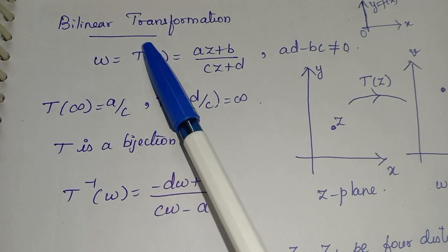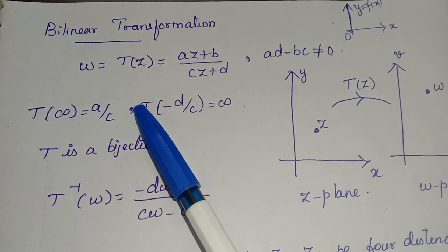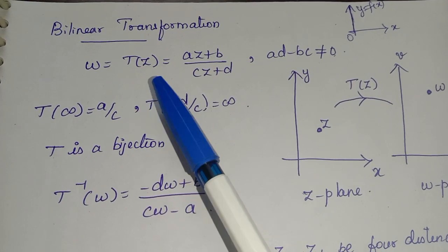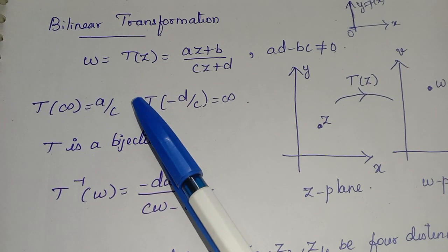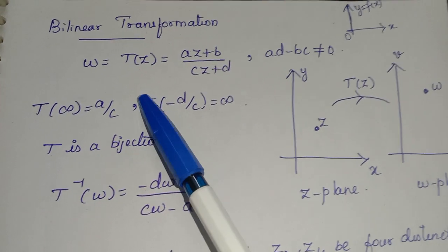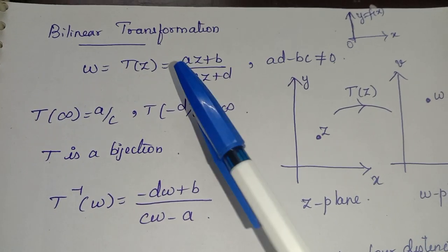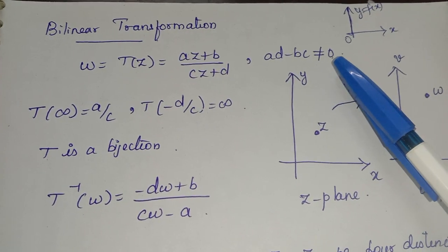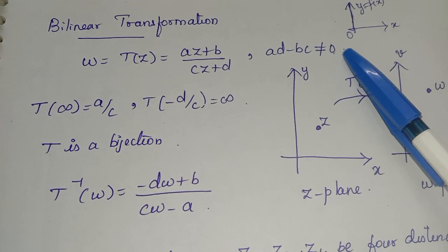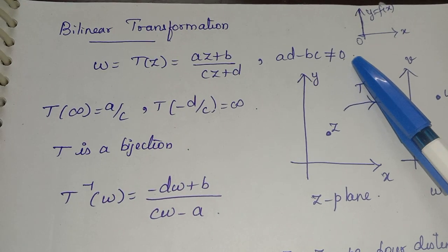Okay. First one is bilinear transformation. See, bilinear transformation is a mapping defined on the complex plane, extended complex plane. Okay. So before going to bilinear transformation, let's recall about real functions. That is when you define a function in the real numbers.